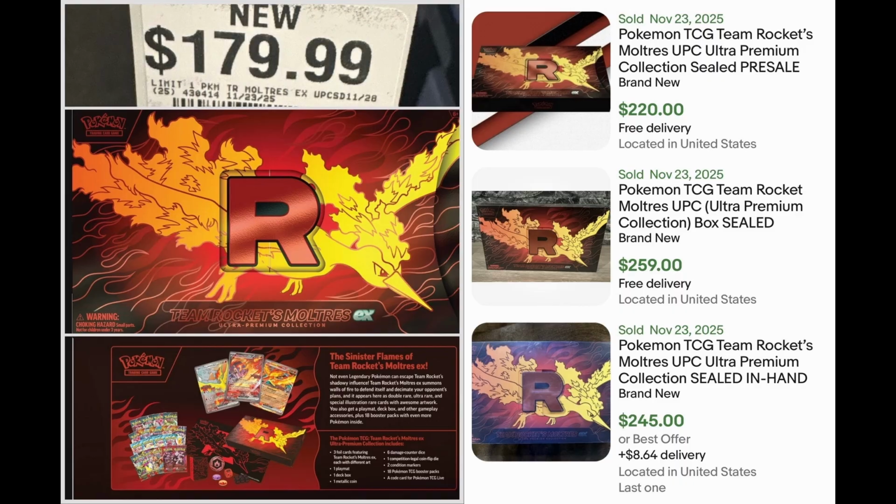But this thing looks very fantastic. I showed my wife this and she's like, oh my god, that looks really cool. And then I told her the price and she's like, no thank you. So that is Mrs. B's opinion on what's going on with this Moltres. Will people line up outside of GameStop? I still have this feeling they will. I still think they will, just because it's at GameStop in the US and some people are going to like this art.